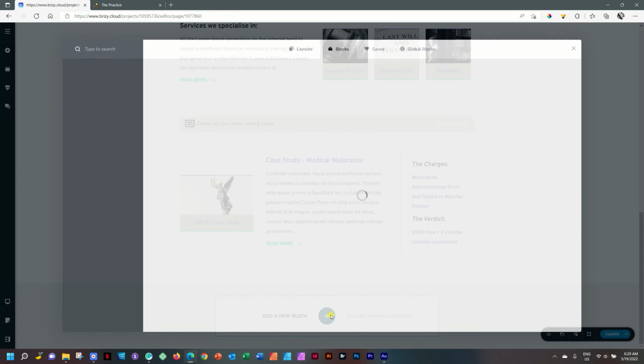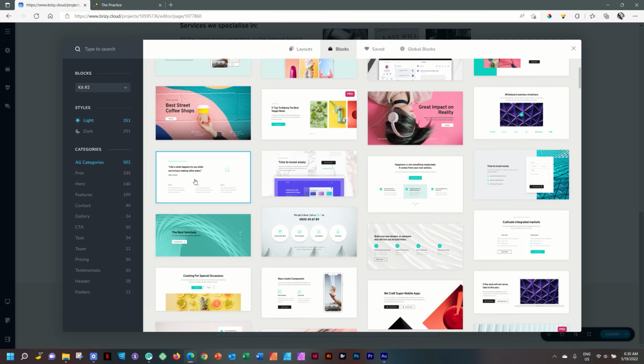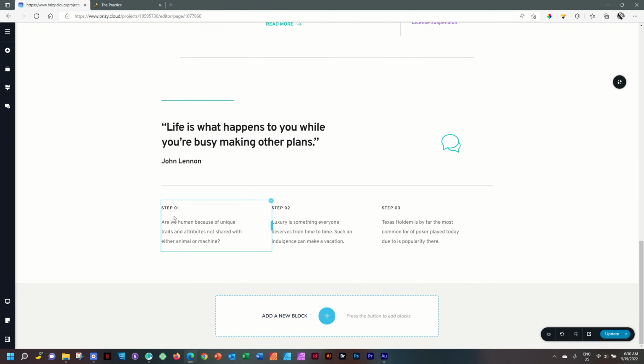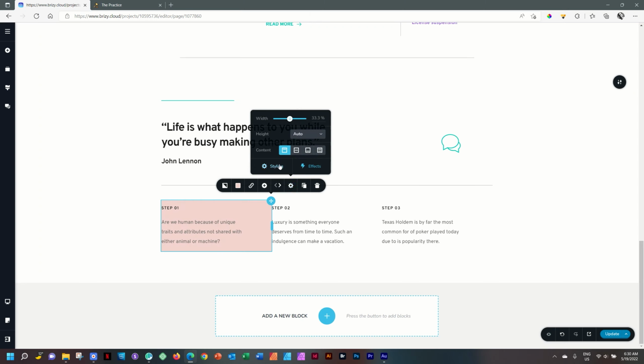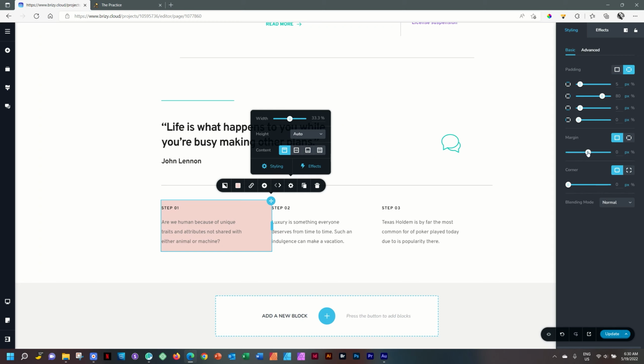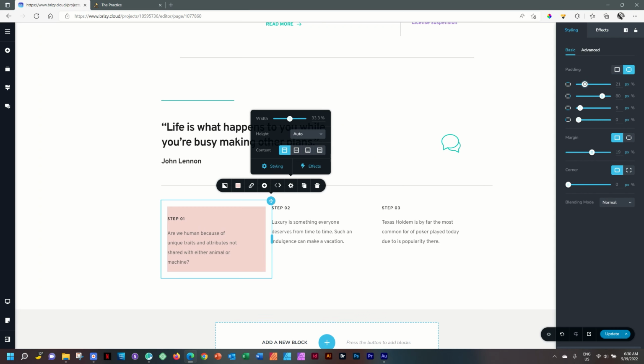Let's add a new block here at the bottom and bring in one of these pre-made blocks, this one over here. You'll also find it in your library. Then I'll scroll down and you can see that we have 3 columns here. I'll make a change to this column, go to the settings of the column, and let's apply a little bit of a color in the back, and then go to the settings, styling, and I will also apply margin to create a box effect. And then I will add more padding to give it a little bit of structure.